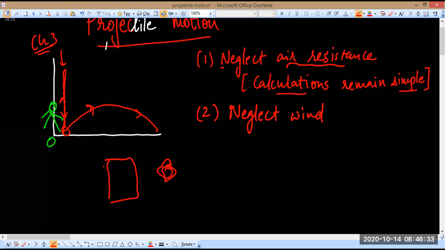Right? If you throw it, then definitely wind will have effect on this piece of paper when you try to throw it. You play badminton, right? I'm sure you realize, yes, air drag and air resistance are the same thing.